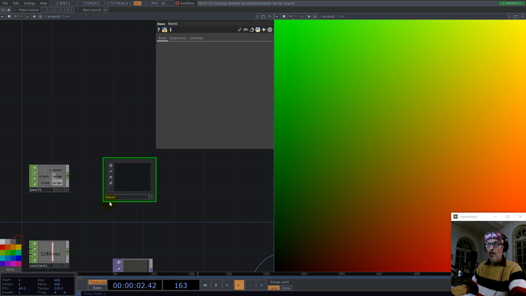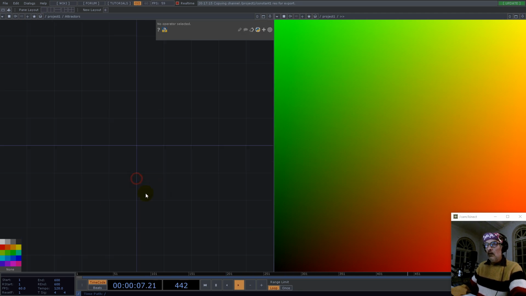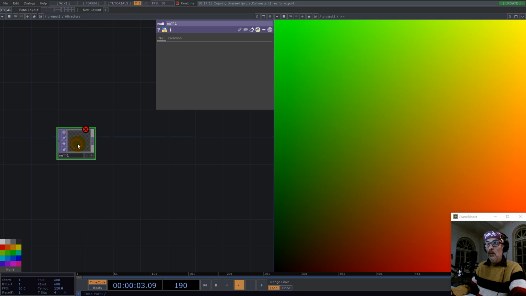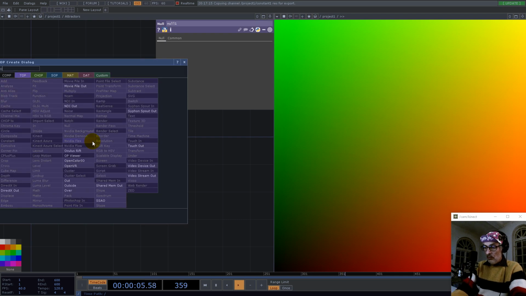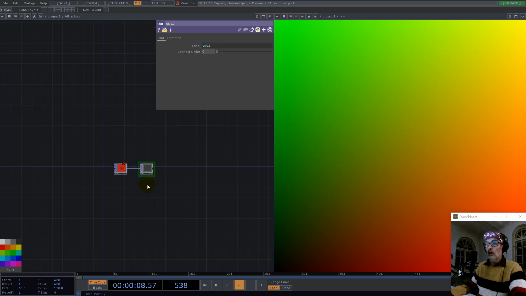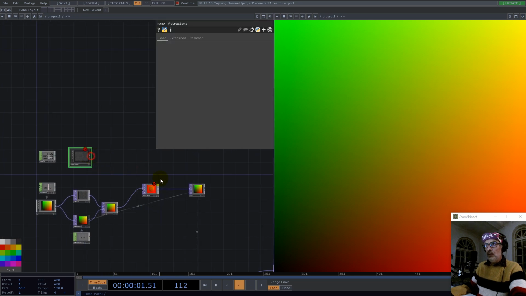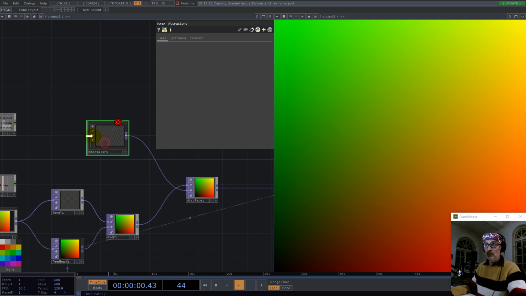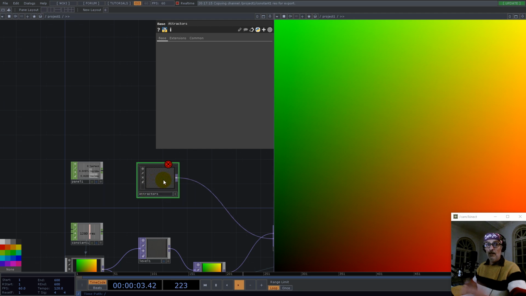So I name this attractors. Okay. And let's go inside and use a null TOP in order to chain out. Okay. Now, if I use this here, I get rid of this error and nothing happened, as here we have 0. So we displaced with 0, nothing happened. Okay. Now, how are we gonna build the attractors?